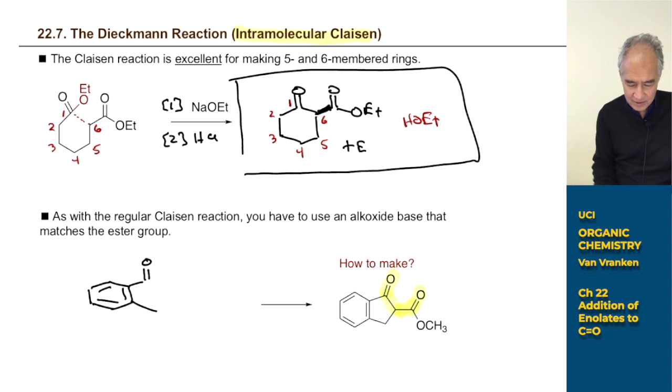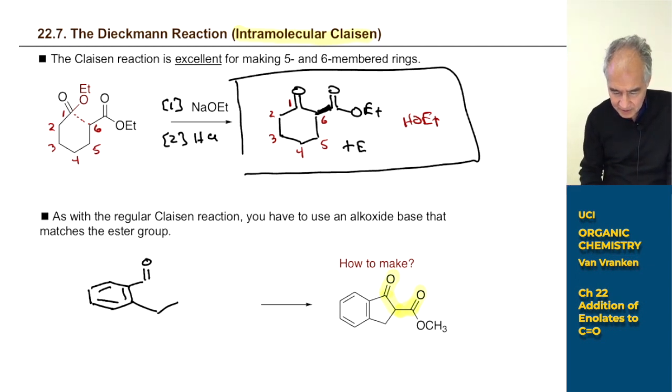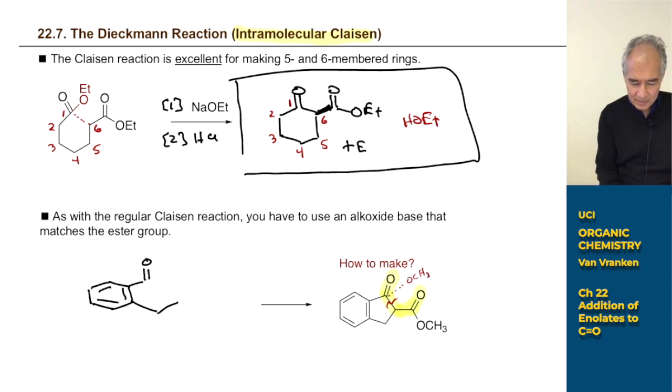And then the question is, boy, what's the likely types of starting materials that I could have here? What I'm going to do is walk back over here, and I'm going to say, well, this looks like the bond I wanted to form, and so maybe I had an ester group over here, and that would make sense. In this case, it would be an ethyl ester. So let me try to draw that out without making a mistake. So I'll draw over here this carbonyl with that ethyl ester, the OCH3.